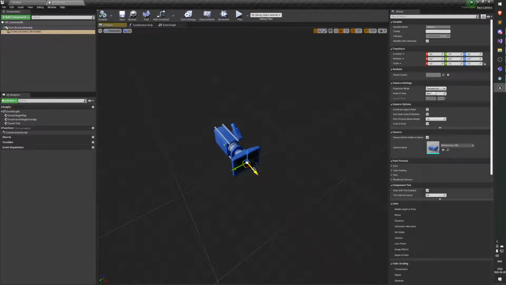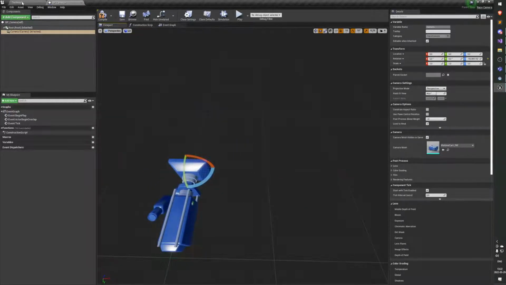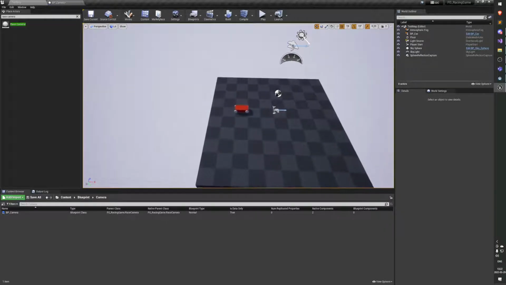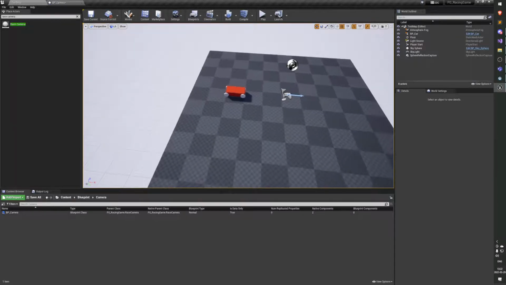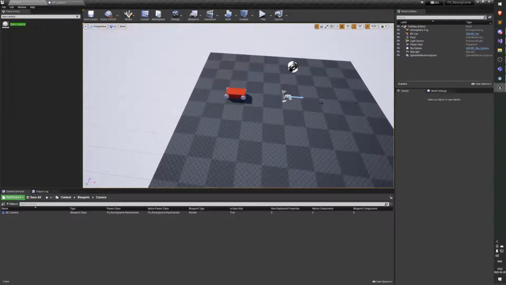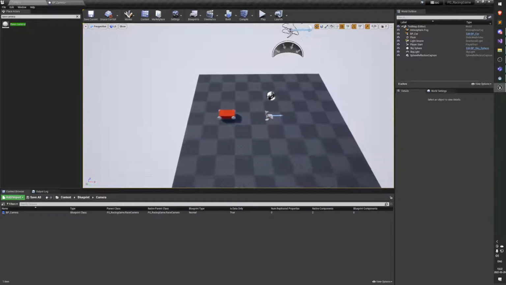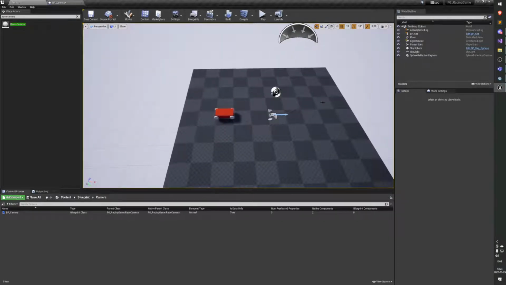So I'm just gonna take this camera component. I'm gonna rotate it 90 degrees because I kind of want to have it in the game so that the x-axis actually points to the right. I don't know why. I just want to do that. Feel free to choose your own coordinate system. But I'll do that.